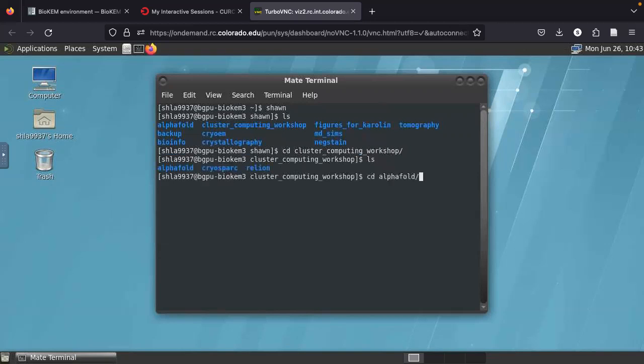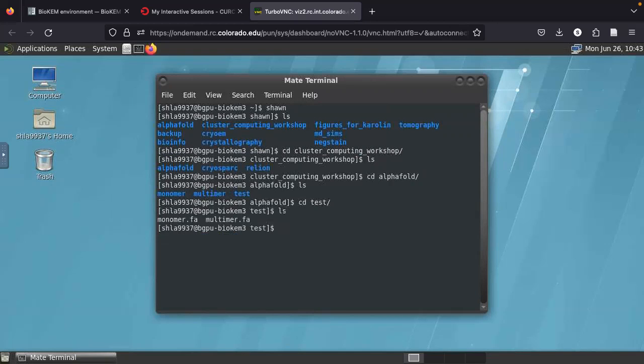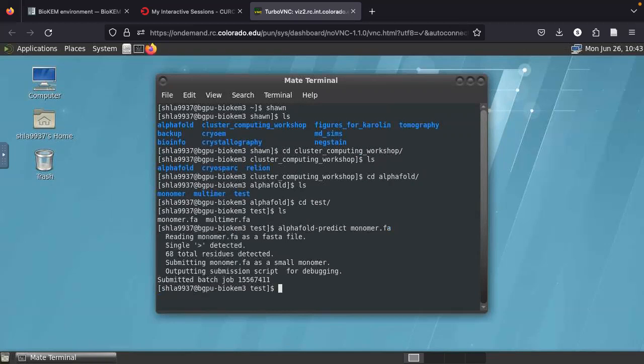To launch an AlphaFold job, it's pretty darn simple. I've written this executable called AlphaFold predict, and all you have to do is give it your FASTA file and click enter. It'll give you a little information about what it thinks you want from it.